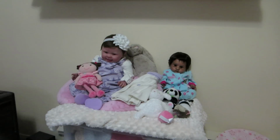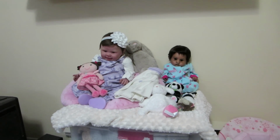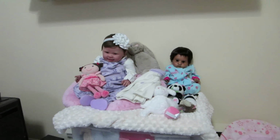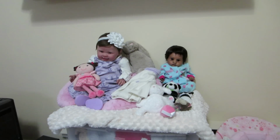The only thing is that I'll probably allow myself to occasionally throughout the year buy some stuff for my American girls, because I do still have space in that drawer that I can put some things for them. But again, I can't go overboard on that either, because I don't have the space.